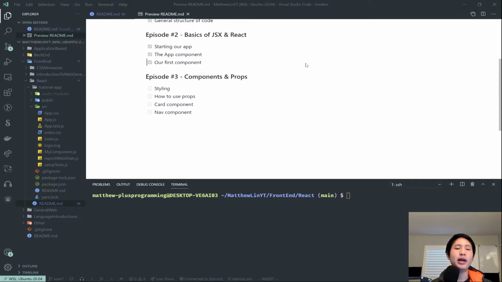Now basically, as you could see in the previous episode, we can create components in order to pack up pieces of HTML, or just pieces of a website, and split them up based on components. We can create, for example, a navbar component so that the entire navbar can just be one HTML tag that expands out into other HTML. And in this episode, we're going to learn how we can style those using CSS and inline styles, and how we can use props and pass data into the component.